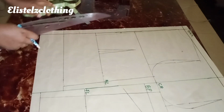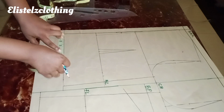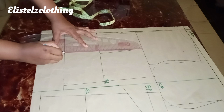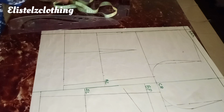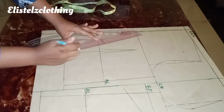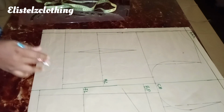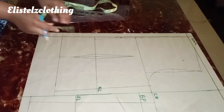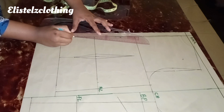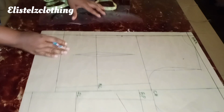Now we're going to repeat the same thing on the back. I'll go ahead and extend my darts. Just like we did in the front, I'll also come up from the blouse hem by 2 inches, and I'll connect my dart to that point like so. For the back tightening as well, we also need to come up from the blouse hem by 2 inches to extend our back tightening, like so. And here we have it.